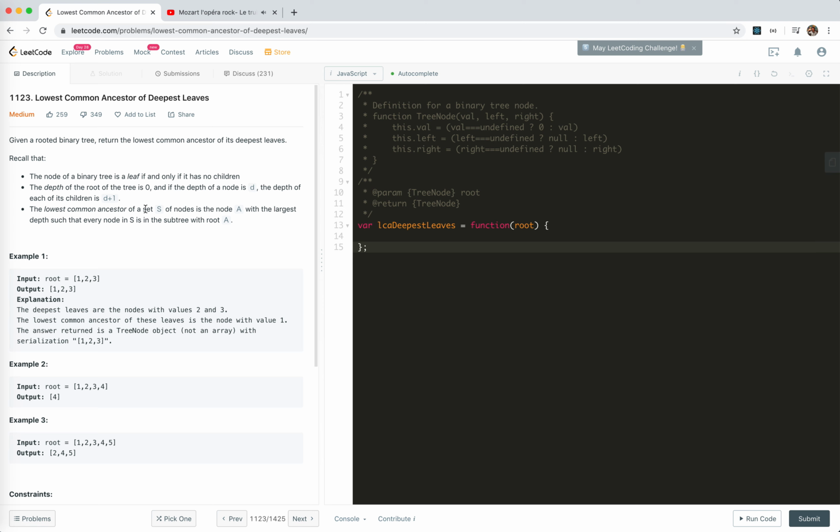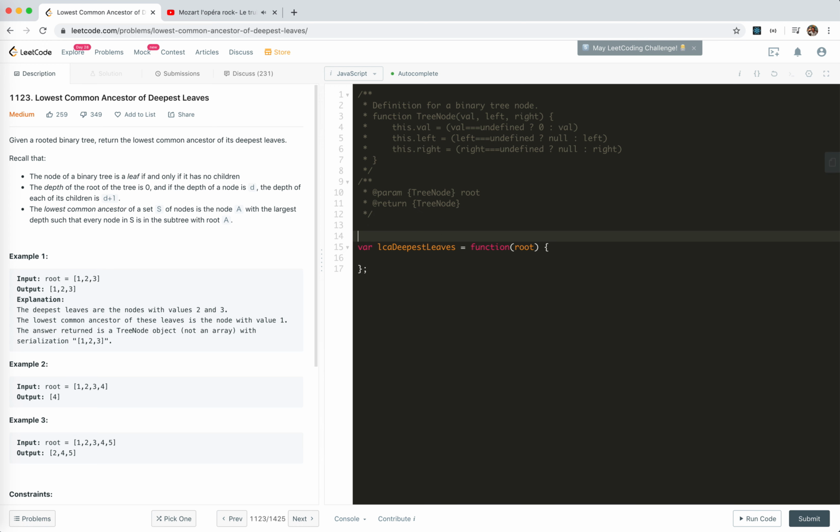I got it. So for a set of nodes, the lowest common ancestor is a node A with the largest depth such that every node in S is in the subtree of A. Wow, okay, now I understand it. Let's analyze an example.